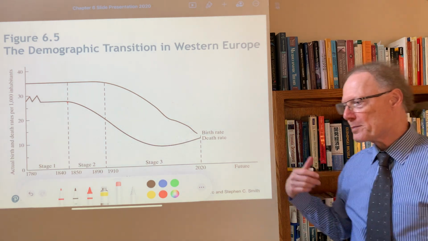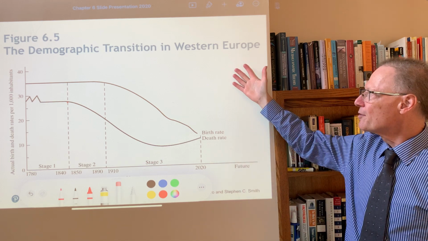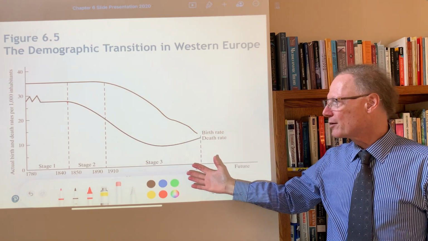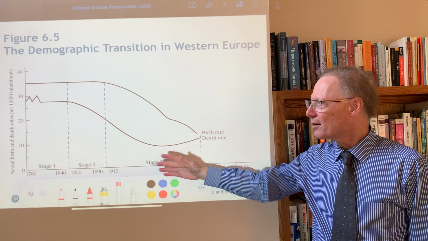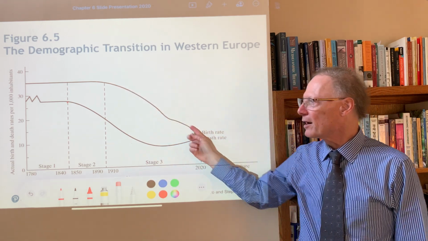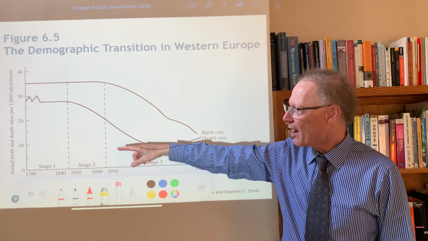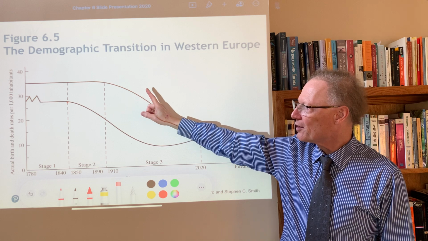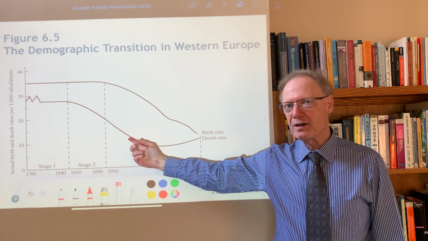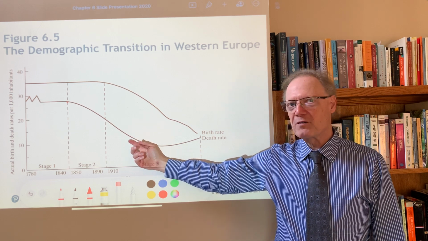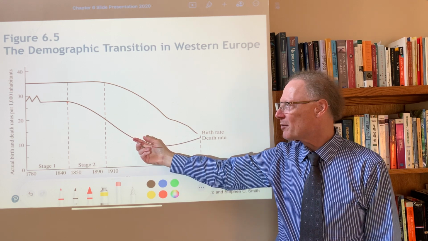So what does this look like in terms of the long population trends that we see? This is a description of the demographic transition in Western Europe, from the beginning of the Industrial Revolution until today. We have the birth rate, which is, as sometimes done in these statistics, described as actual birth and death rates per 1,000 inhabitants. So this is births here per 1,000 inhabitants. These are deaths per 1,000 inhabitants. The difference between the two is literally the population growth rate, abstracting from net immigration or emigration.